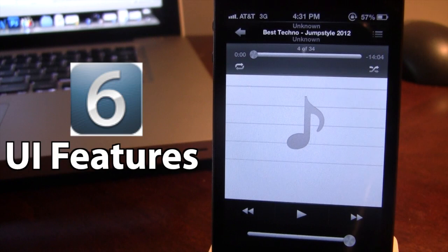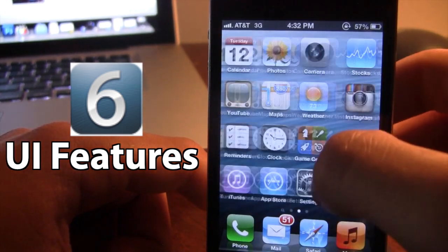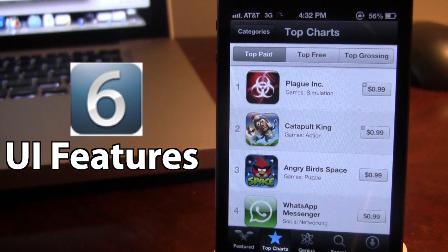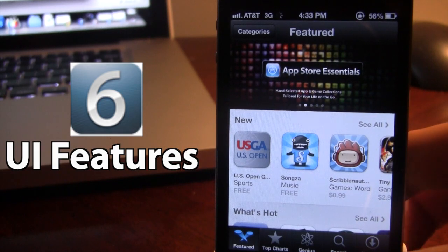There's now a new music layout for your music playing application. There's now a Passbook app allowing you to store your cards or your coupons. In the App Store app, we now have a new top charts layout along with a new feature allowing you to browse the many categories of apps, finding your apps faster.